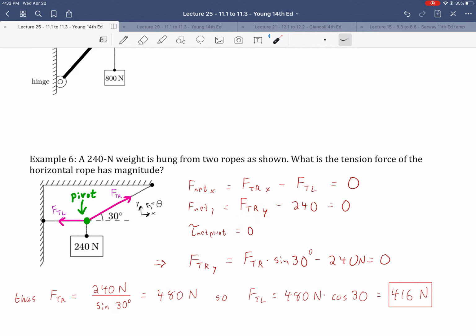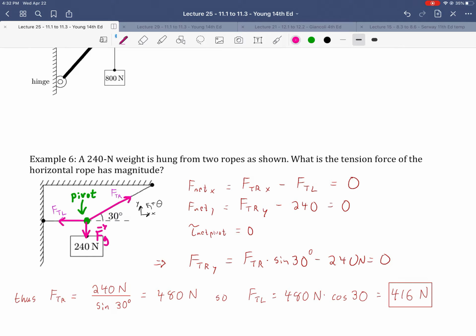Okay. And then if I look at what's going on in the y direction, I got FTR, already said that, excuse me. And so then my net torque about the pivot, I say is 0. Well, how do I know that? Well, I choose this to be my pivot. All of my forces actually act right there. So I'll draw my last force just to be clear on this, that this right here is my FG. Okay, this is my final force right there.